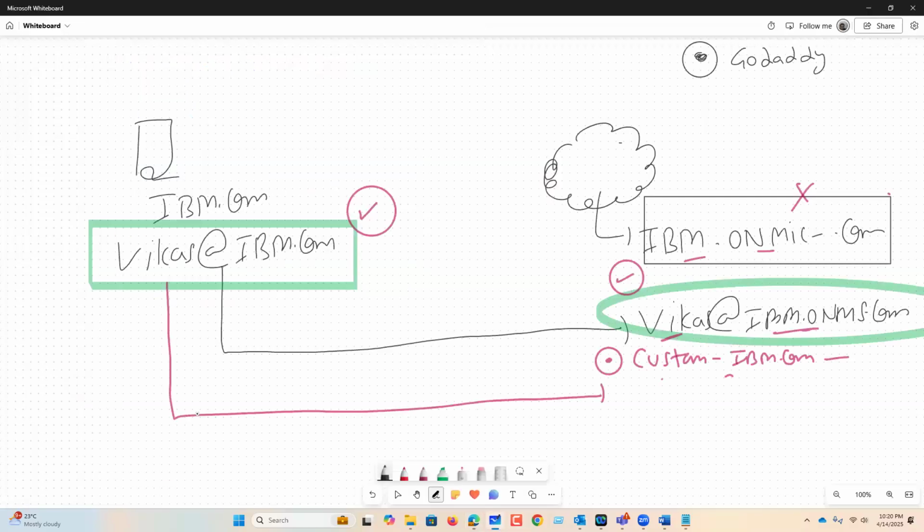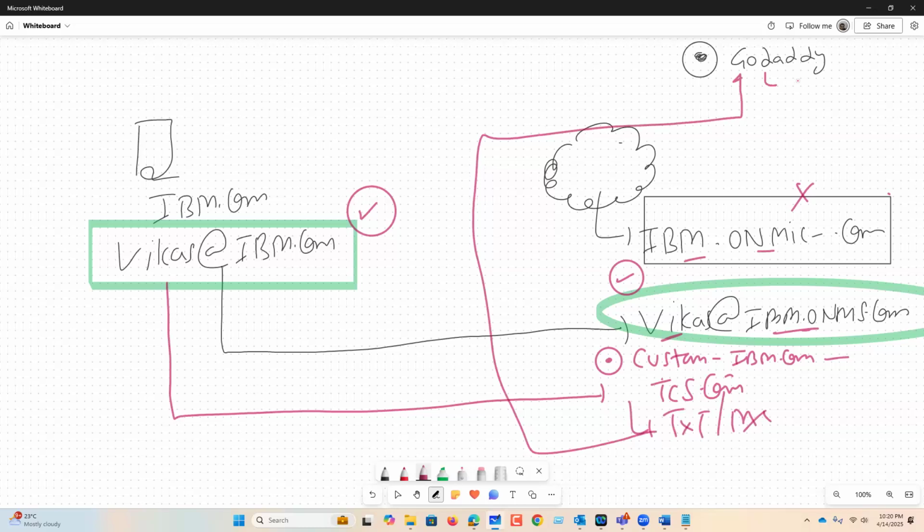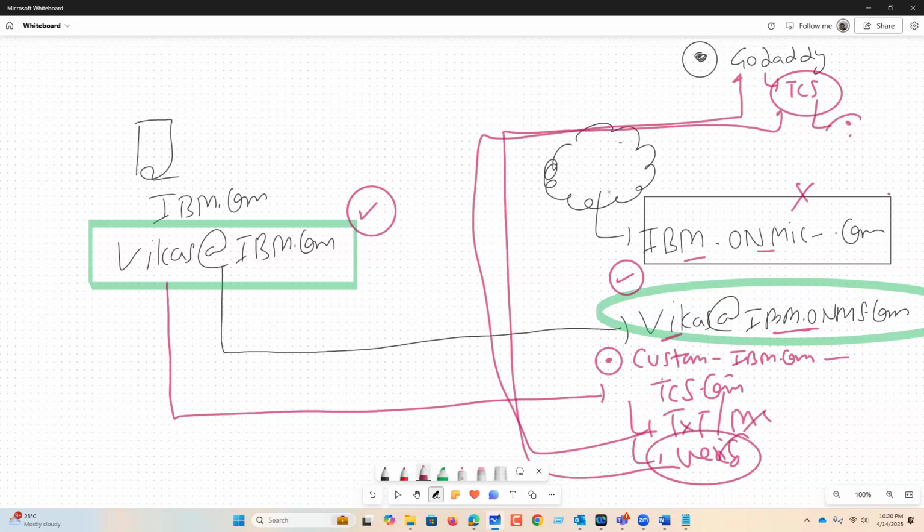So when you add a custom domain as per your company name, they ask you to create a TXT or MX, either of the DNS entries. You need to go to GoDaddy under TCS and make this entry there. Once you've done this entry for validation purposes, you click verify. When you click verify, Microsoft will check those entries, and if they are found, the custom domain is added. You want to see where we need to make these entries? Or it's fine, GoDaddy TCS and then those entries.